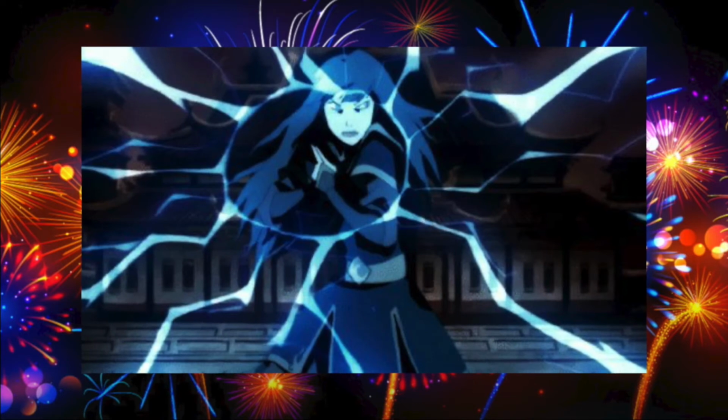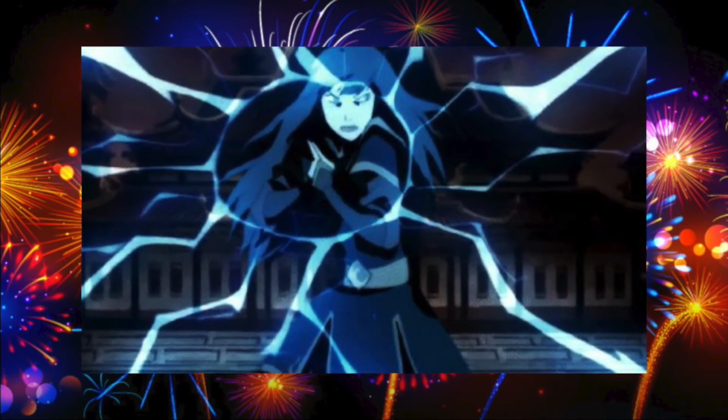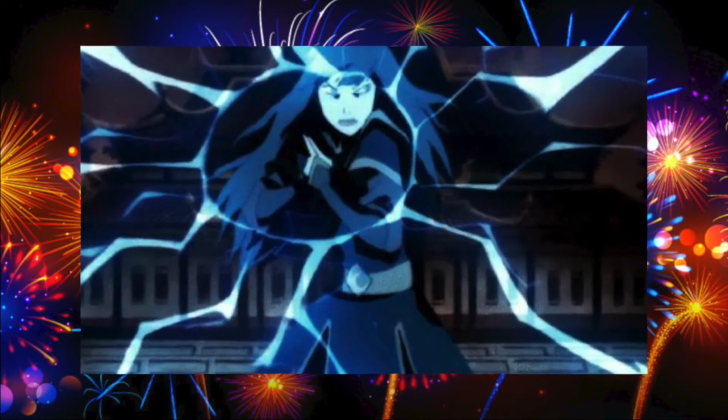The benefit this has is that it leaves a bender powerless, as they can't move their arms to bend either. Katara uses this move on Azula in the final Agni Kai. Azula is unable to use her bending, which leaves Katara free to tie Azula's hands so she can melt the ice. Azula is quite possibly the most dangerous firebender in the show, and this freezing move took Azula down no sweat. Of course, in this instance, Katara did prey upon the aggressiveness of the firebender, which will be discussed in more depth in a later episode. But the move could still work in another setting.